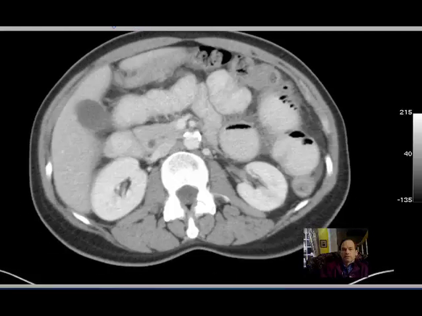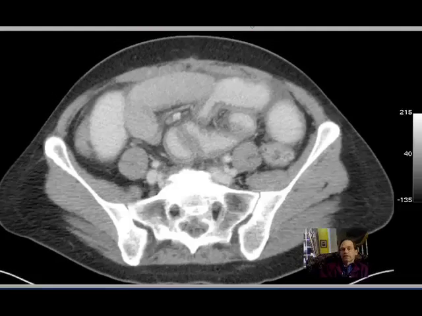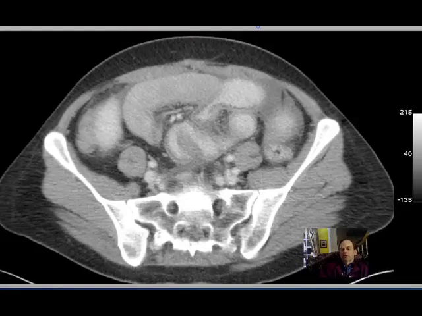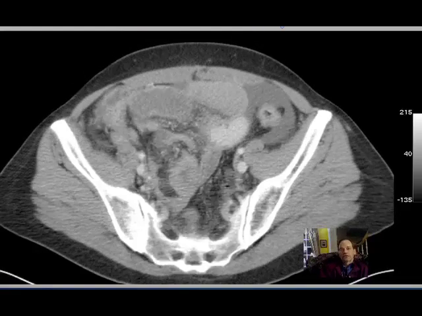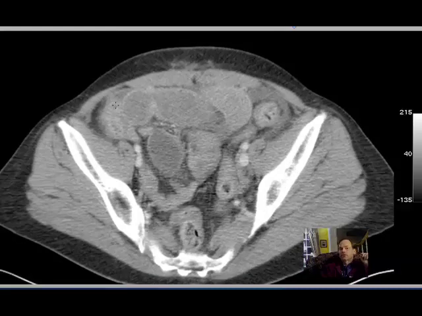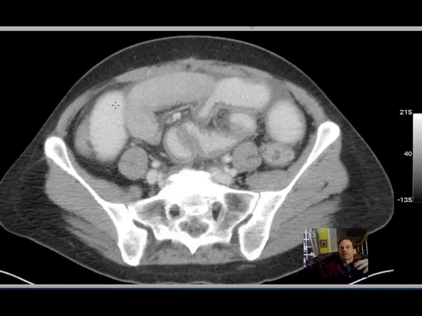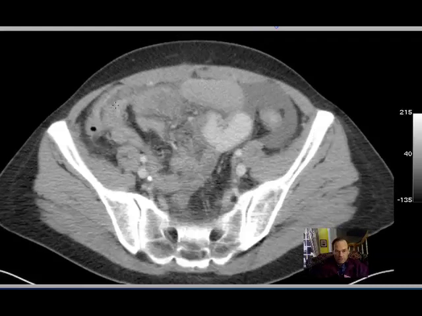Isn't that lovely? Okay, very nice depiction. And this is the way, of course, that you will most commonly see it. But I think it's good to be comfortable with coronal planes also. Sagittal planes have their use, but they're usually used to say, hey, I can't quite figure out what's going on here, and you've looked at it in the axial and coronal planes. Sagittal is kind of just a third view, but it's not something most of us use routinely for examination of the abdomen and the abdominal content. It is very good, though, when you're looking at a trauma patient to finish the exam and look at the spine in the sagittal plane.